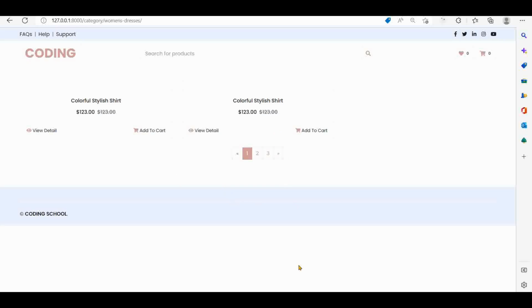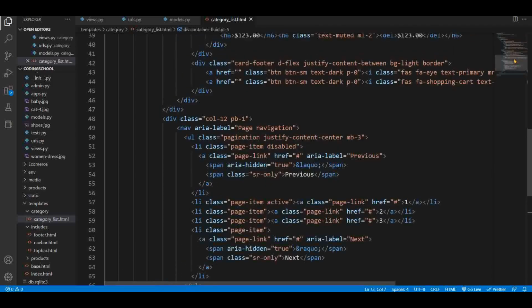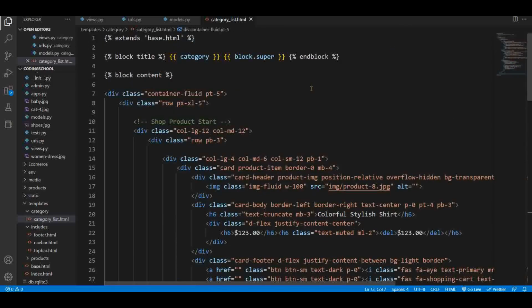Now, what we have to do, we'll just loop over. We have the container fluid, then we have the row, then we have the column. We have this column that takes the full width of 12.